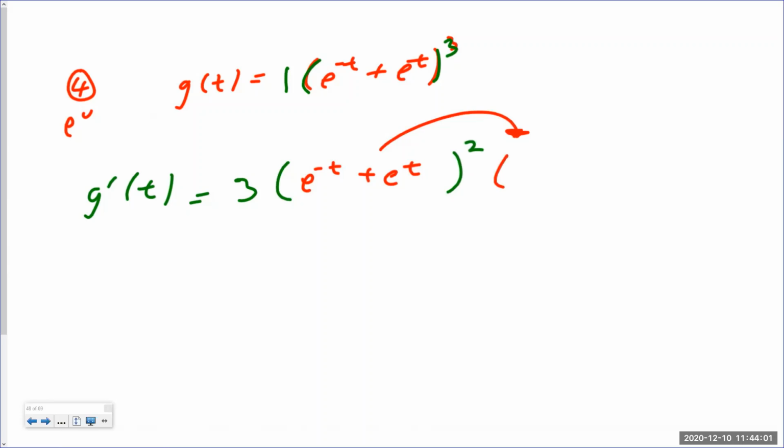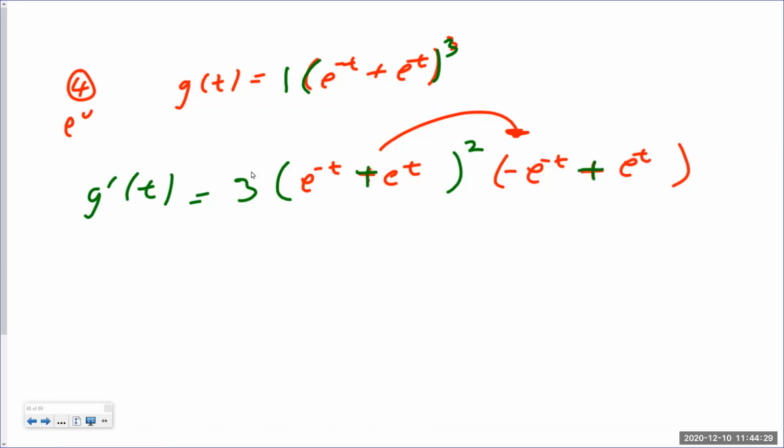What's the derivative of e to the negative t? Very good. Negative e to the negative t. So first you copy it, then you multiply it by negative 1. Do you see that? Because the derivative of negative t is negative 1. Then it's just a plus sign. This plus sign is basically this plus sign. You're going to add them together. What's the derivative of e to the t? e to the t. Someone should tell them that.